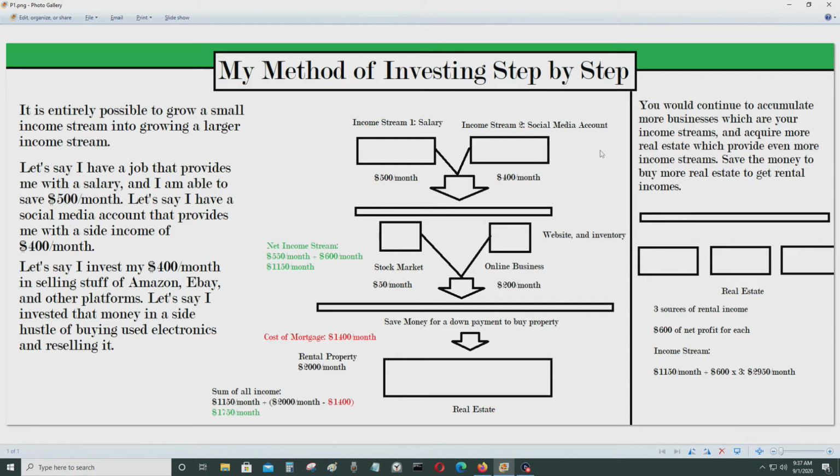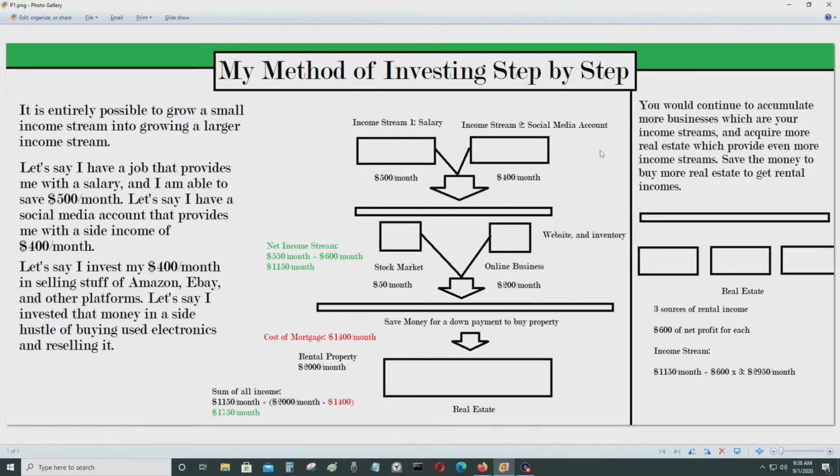Because it takes a while to generate any income creating an online business. You're not going to make money right now. It's going to grow very slowly, right? It takes time. And sometimes you could do better. You could do a lot better. You could sell a lot more depending on how much you invest, how much time and effort you invest. You could generate more revenue.